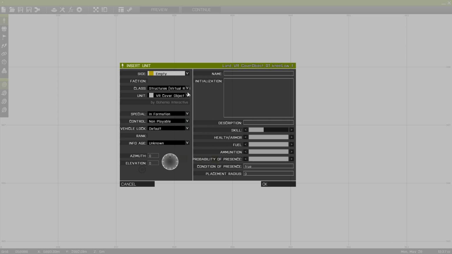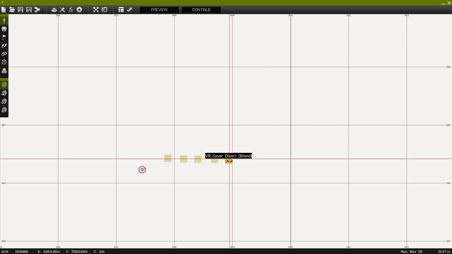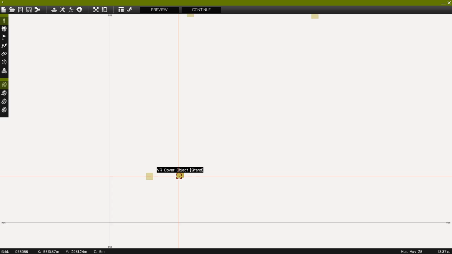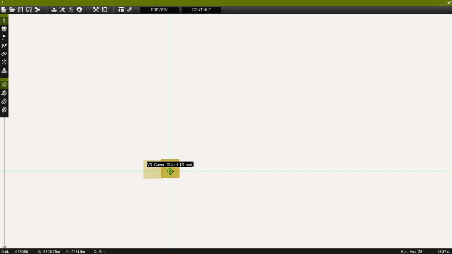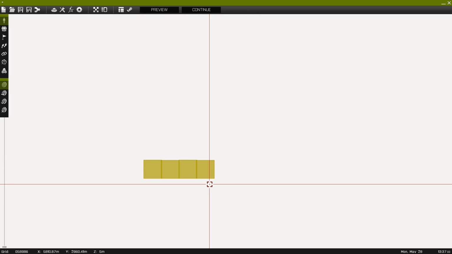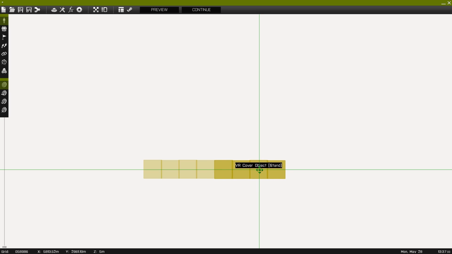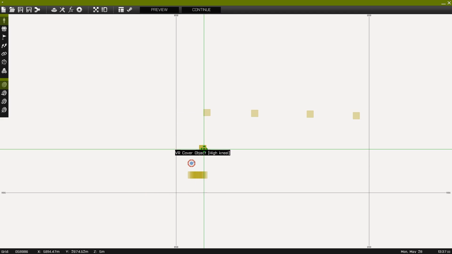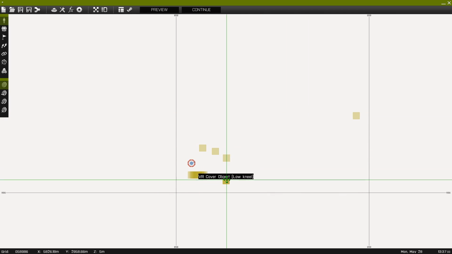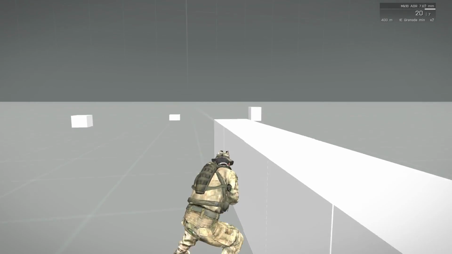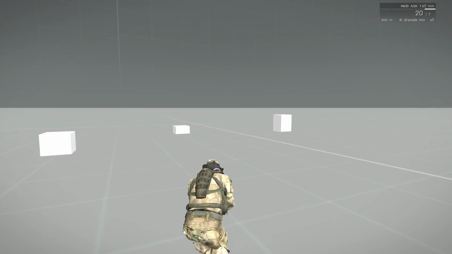And you can use these to make walls, which I'll show you here. We'll take this, the stand, and copy and paste it. Drag it together. You can have them overlap. Copy paste. Select them all. Copy paste. So there's a really quick and dirty wall there. I guess these are pretty spread out. Let's move them closer. We'll take a look at those. So here's our wall for cover. And these other guys.